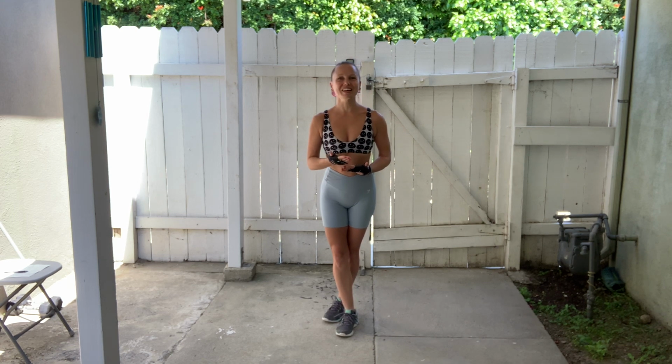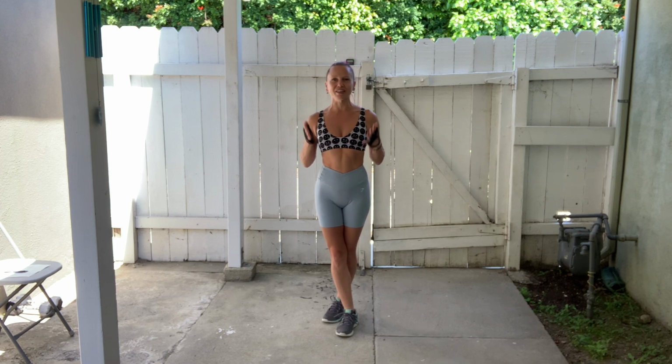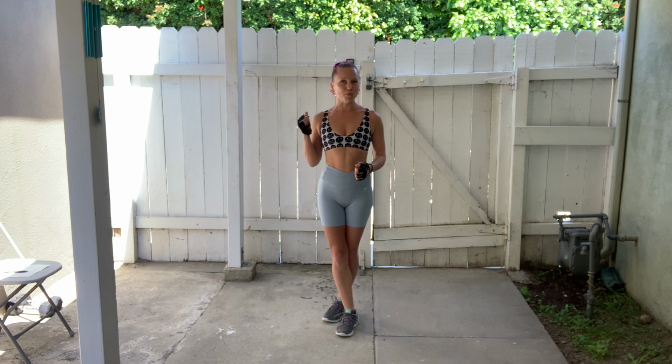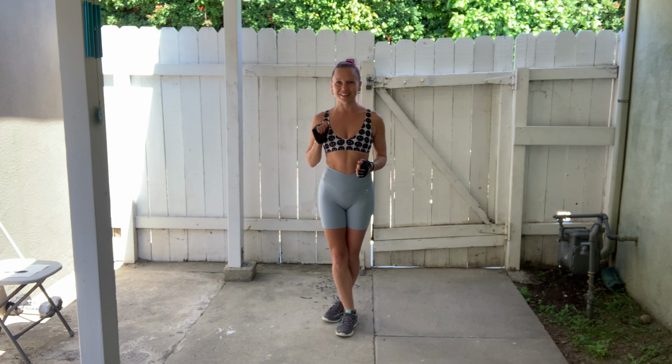So now you've seen all the exercises, you know what we're doing. If you are ready to go ahead and start this workout with me, go ahead and grab a set of dumbbells or two if you have them. If not, household items, shampoo bottles, water bottles, cans of soup, get creative and use what you've got. Grab a yoga mat or an exercise mat or a towel if you have one. Grab your jump rope if you have one. And if you are jumping rope with me today, take a minute to make sure you're good and warmed up. And when you're ready, let's get started.